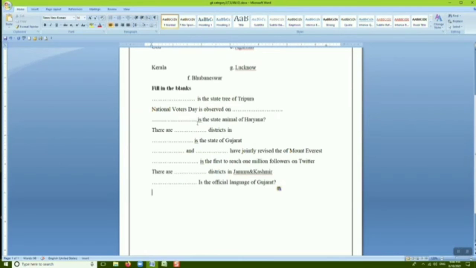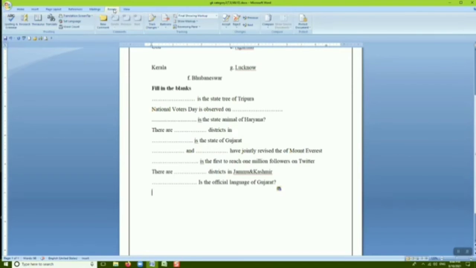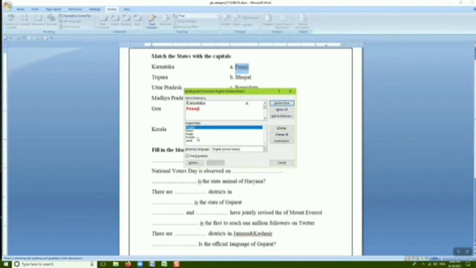So these can be identified and checked by using the option called spell check, which is available in the review tab. For getting the spell check, we have to click on the review tab. And here we have an option called spelling and grammar. Just click on the option spelling and grammar.